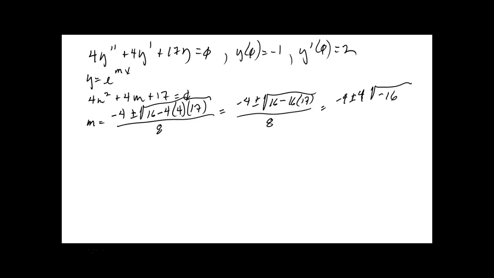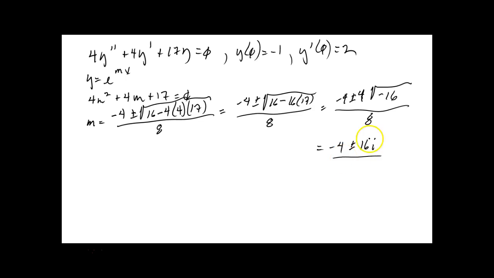So we just take the root of that 16, over 8, and this will be minus 4 plus or minus. I want you to do that on your calculator now. I'm beginning to doubt it. 16 minus 16 times 17. Do the square root of that. I'm getting that it's a perfect square, is it? Yep, and that's exactly what we got. 16i. So we could have factored it. Sorry about that. I never would have guessed it.